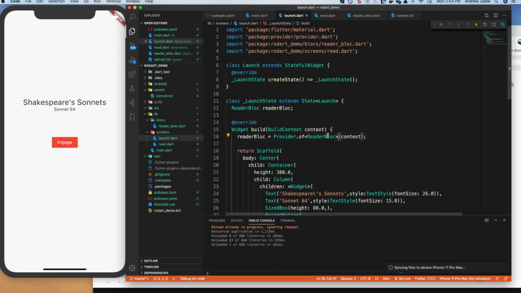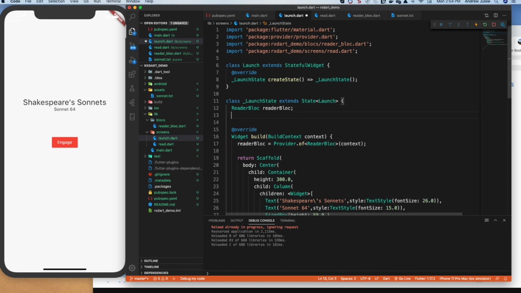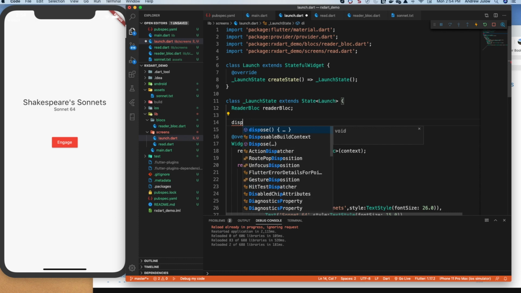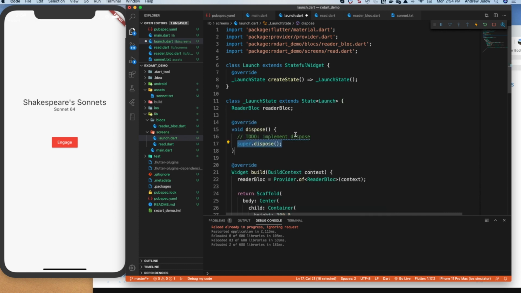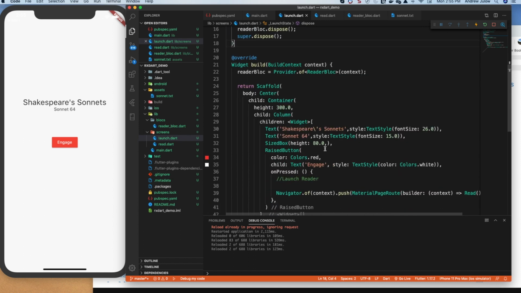There we go. And so we can also add our dispose method here. Let's let the code complete do that. And in here is where we can call reader block.dispose. So when the launch widget is destroyed, all of our streams will also be destroyed as well.